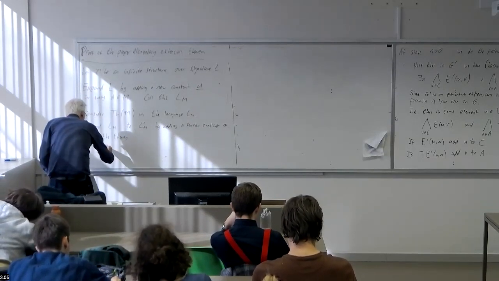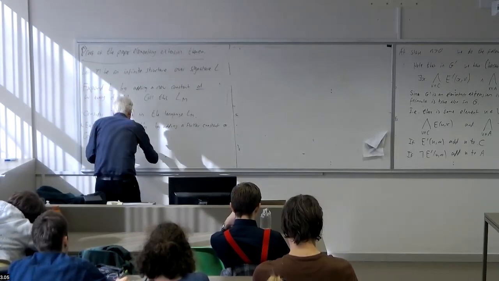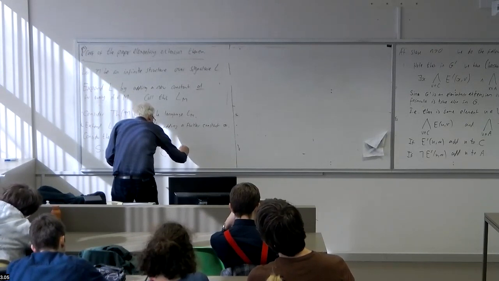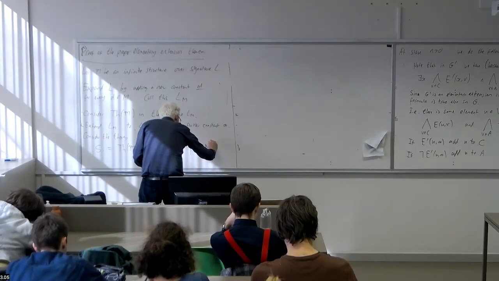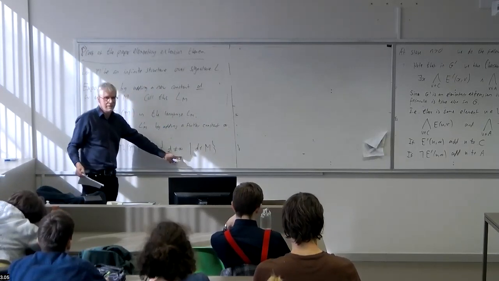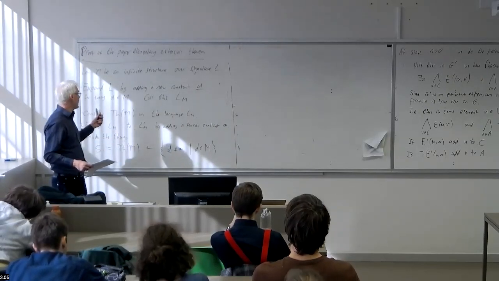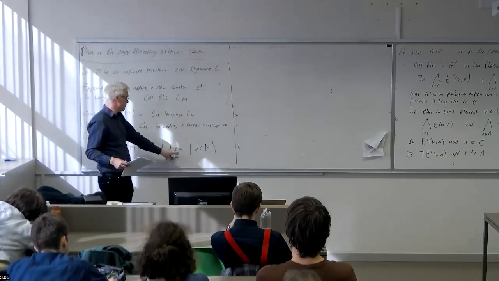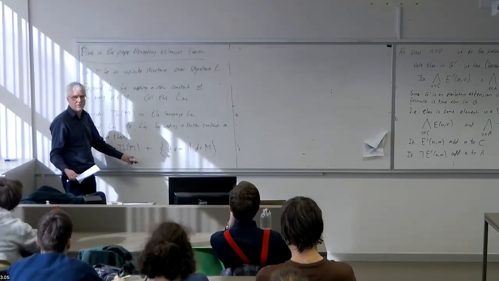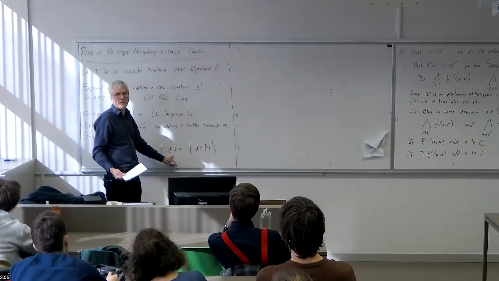set of sentences S, which I'm going to define to be, again, the theory of M as above in the extended language L sub M, together with, so I put plus, but it basically means union, all the sentences d is not equal to infinity. So this is one such sentence for every element d. For every constant coming from an element of our original structure, we add the sentence saying that constant is different from infinity. So essentially, we're giving ourselves a rich enough language that we have a name for every element in the original structure M, and a new name infinity. We consider the theory of all the sentences true in M in this language, together with all the sentences saying that infinity is different from every element that we had in M.